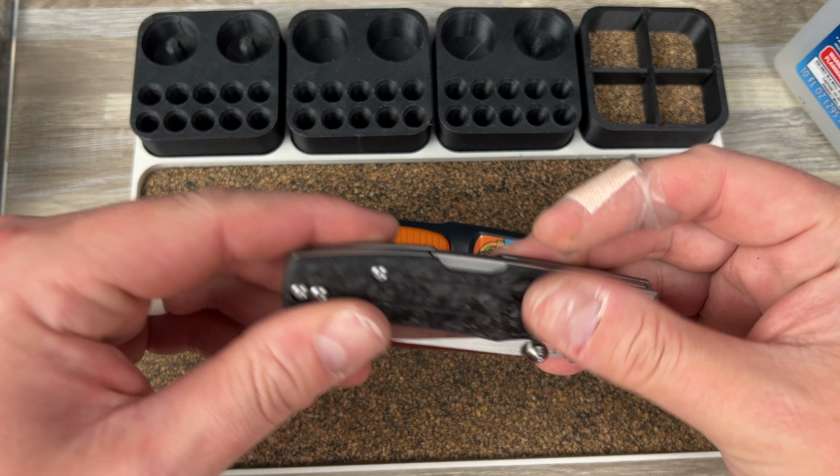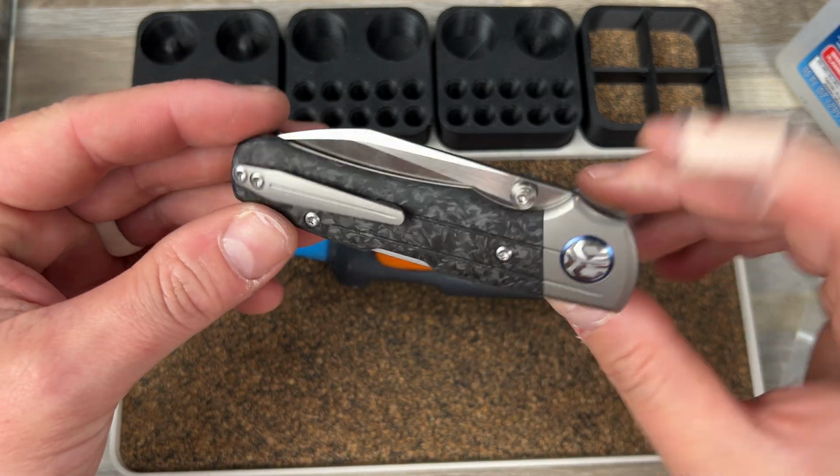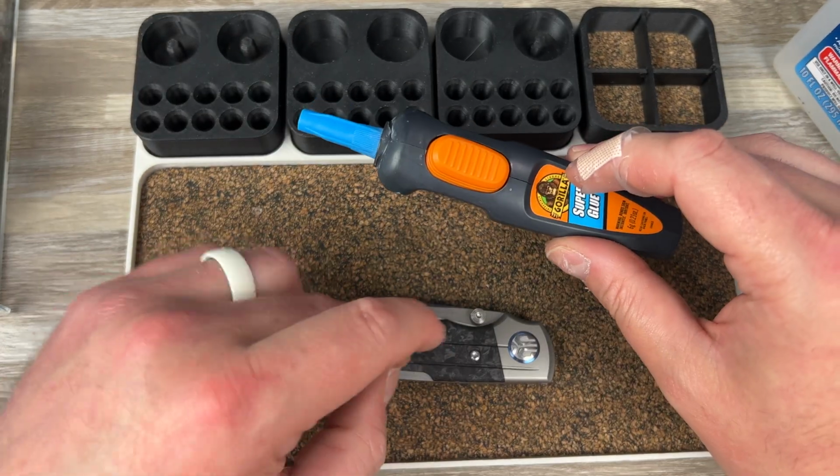I love how thin it is. I love the contouring. I just love this knife. Love the design. So I'm glad I have one. And I'm glad I have satin.